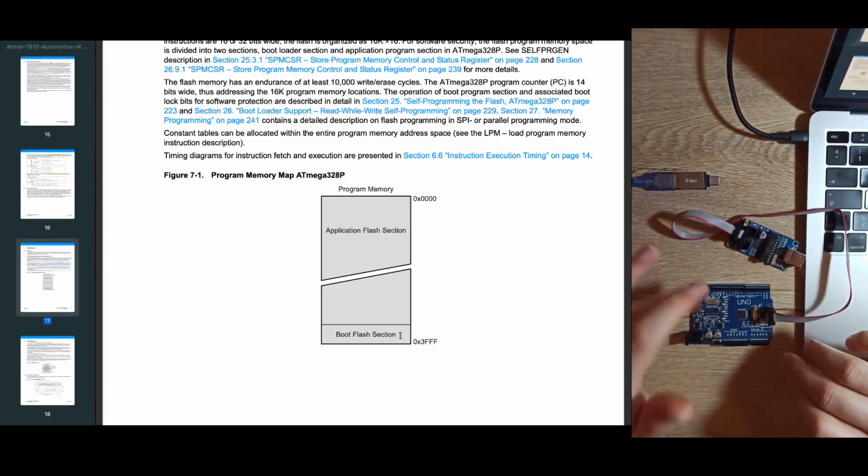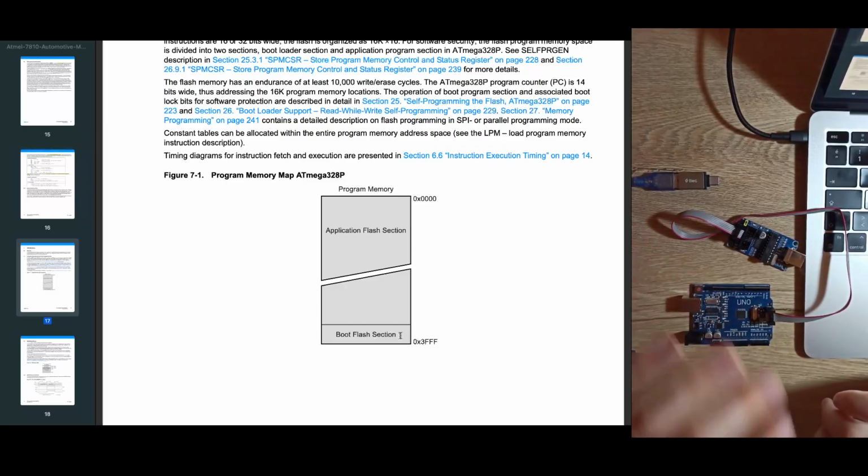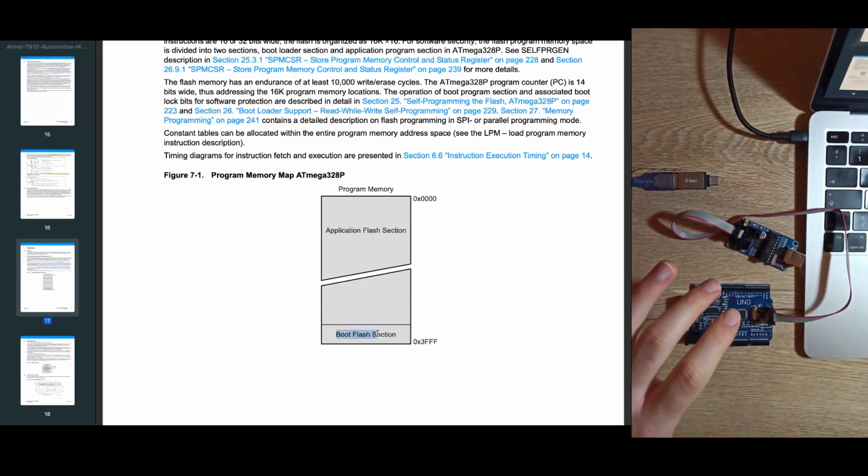A bootloader might not be that powerful. Usually a bootloader program as small as half a kilobyte only works for uploading a program, reading the program, and maybe reading the signature bytes or something.